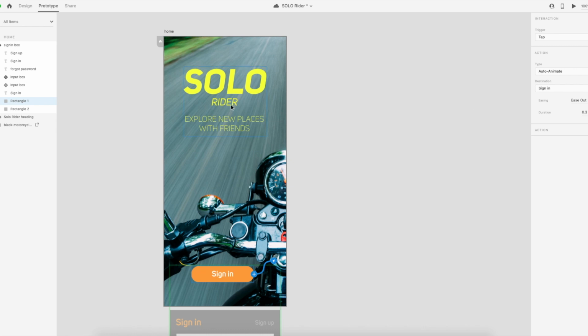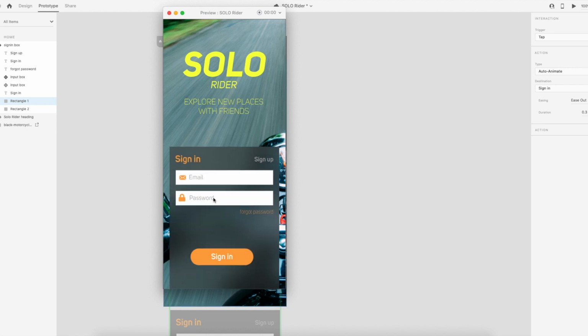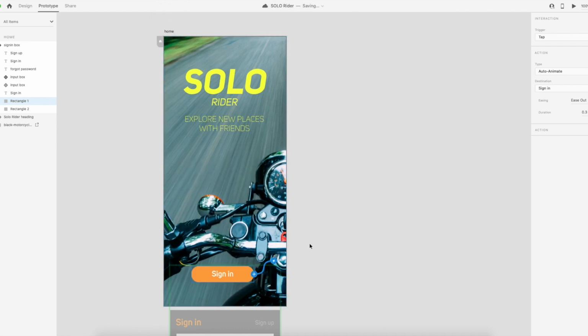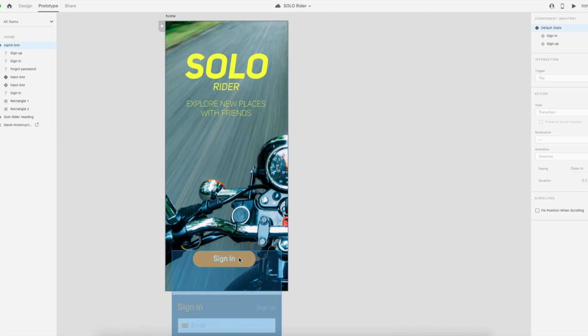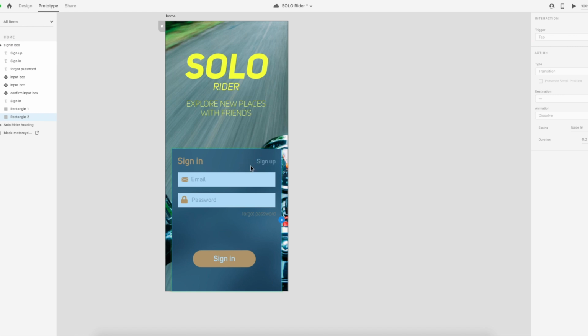Alright, so let's see the preview. When somebody clicks sign in, my sign in state comes up. Alright, now I want to link this thing, so close it, and here I click on this component and go to sign in mode. In the sign up I will choose, it automatically shows the auto animate the next time you do it, so I'll choose sign up. You can choose various ease in out, and maybe you can change the time if you want, but it's not required here.